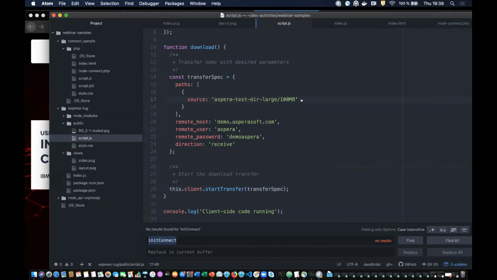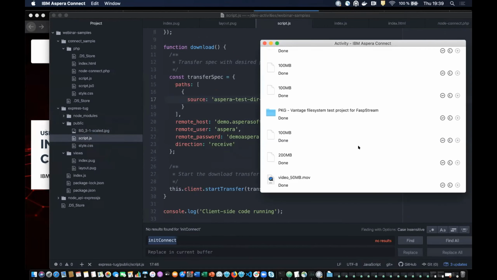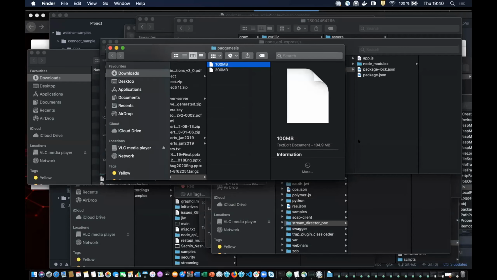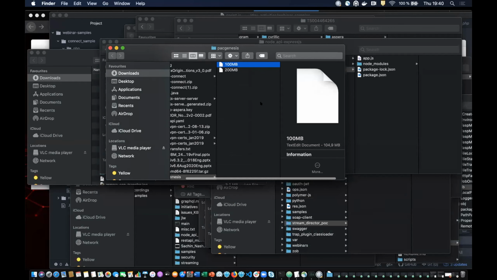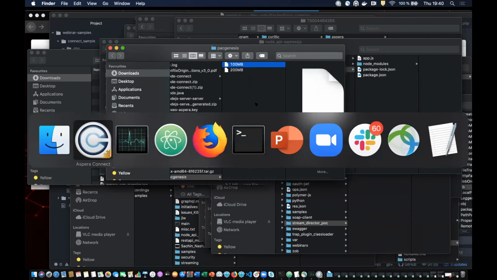I download that file, and we can see in the activity that this file landed in this folder over here, and the name is 100 mg.